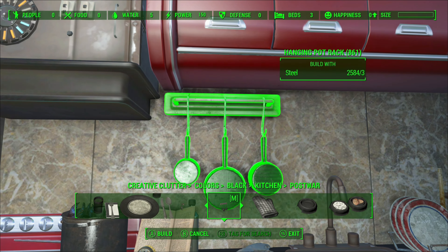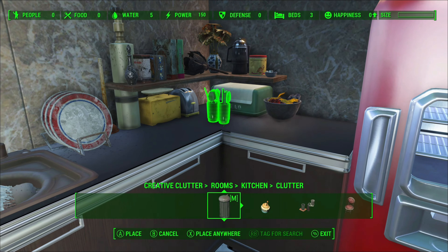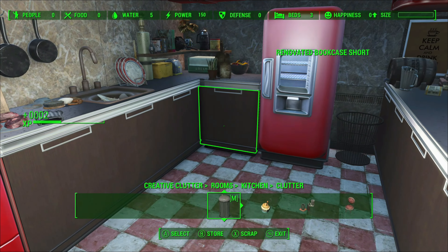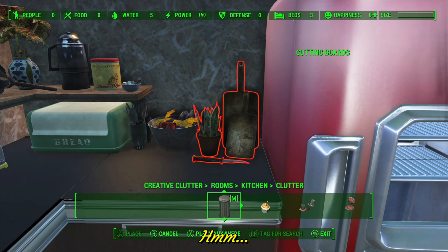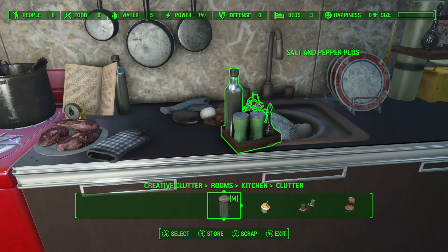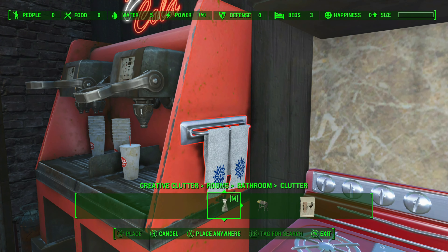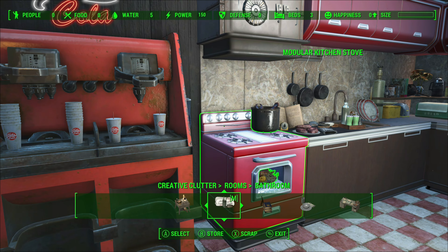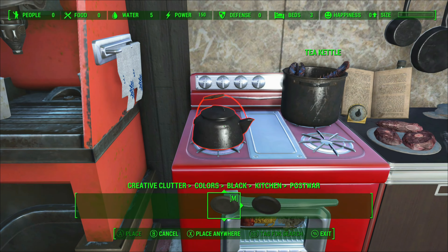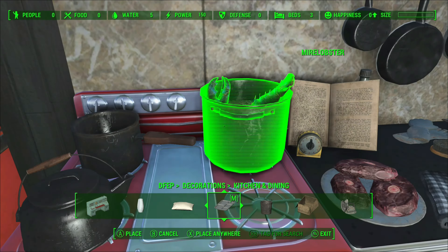Up goes a pot rack so we can choose what pot we need when we are cooking our goodies. Pots and pans hanging up next to the stove always looks good, and of course some cutlery is certainly imminent — we are not cavemen, we do not eat with our fingers; we might be in Fallout but hey, we've still got some integrity. I was going to put those particular towels on the oven handle so it looked like they were hanging, but then we would be covering up that gorgeous roast in the oven, so putting the towels to the left-hand side still enables us to see our awesome roast that is brewing for dinner.